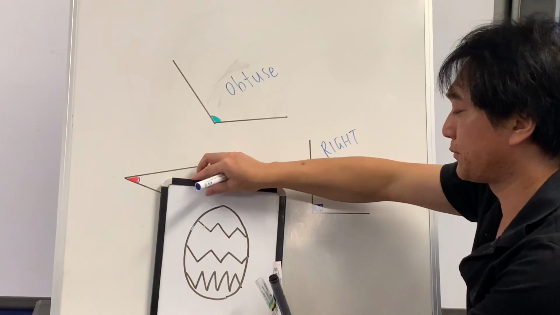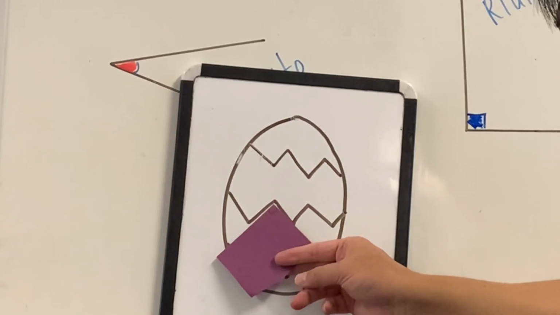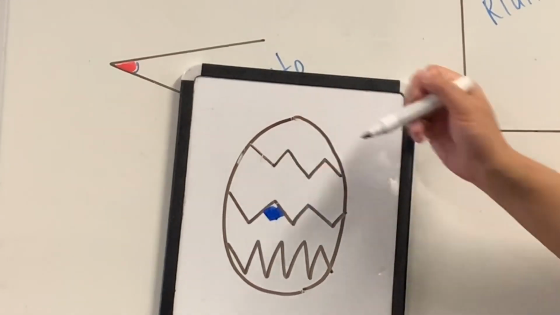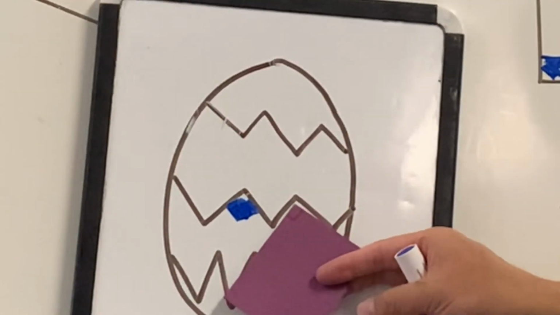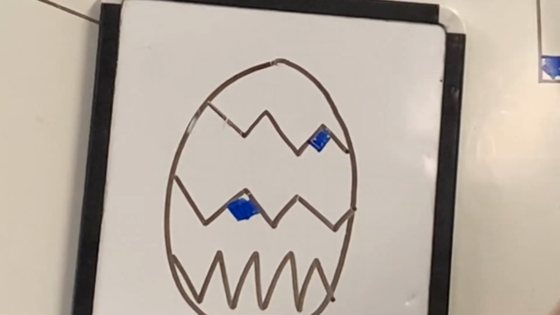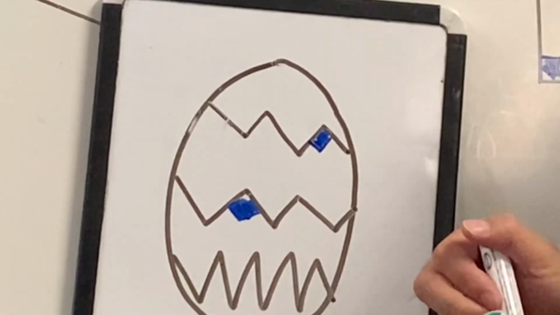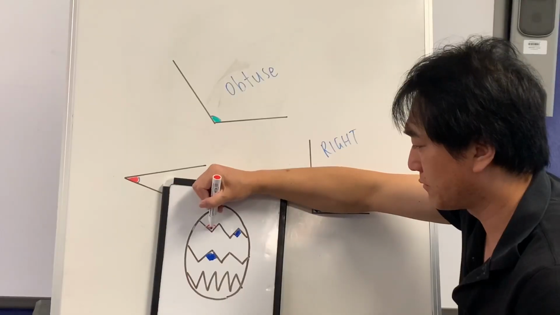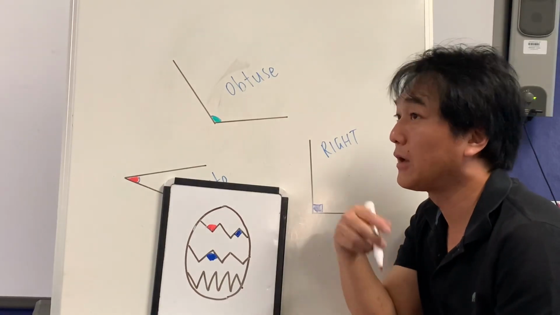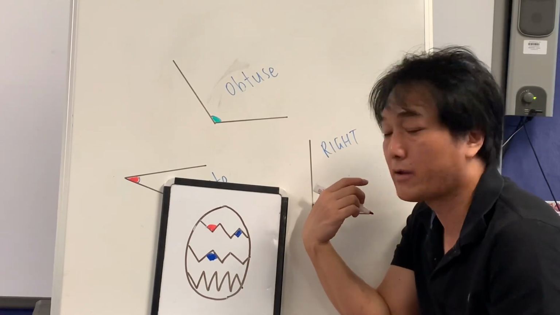So, for example, let's do this. I bet this is the right angle right here. So, I'm going to decorate this part blue. There's another right angle, maybe that's better. Right angle. Now this is a bit smaller than a right angle, so this is acute. That's red. Got it? You've got about 5 minutes. Or you can just pause the video and let's draw a special zigzag angle egg.